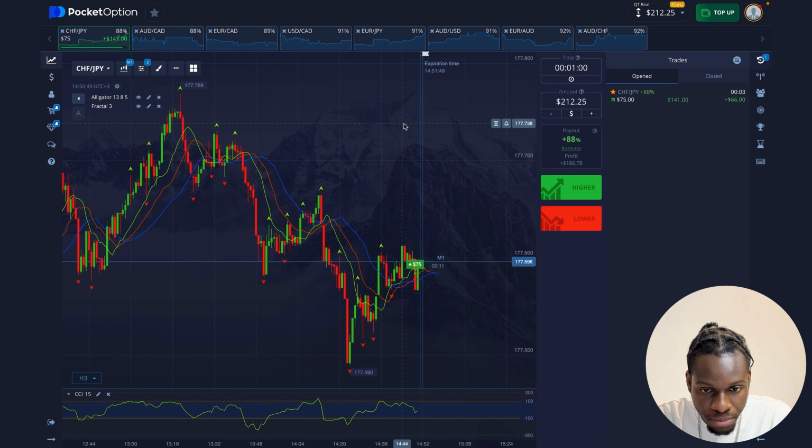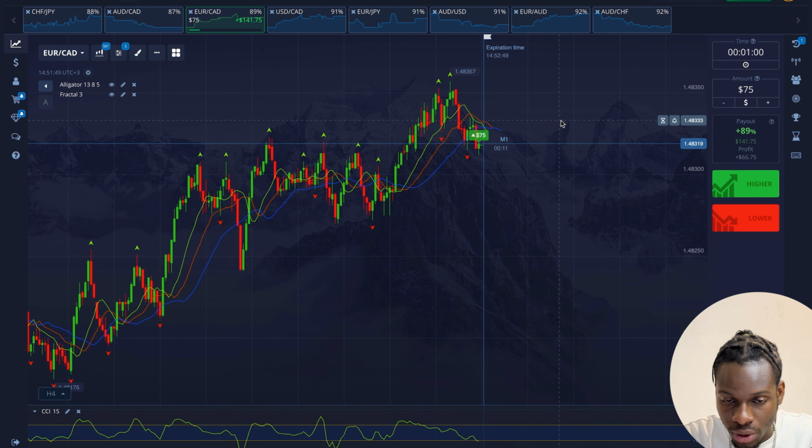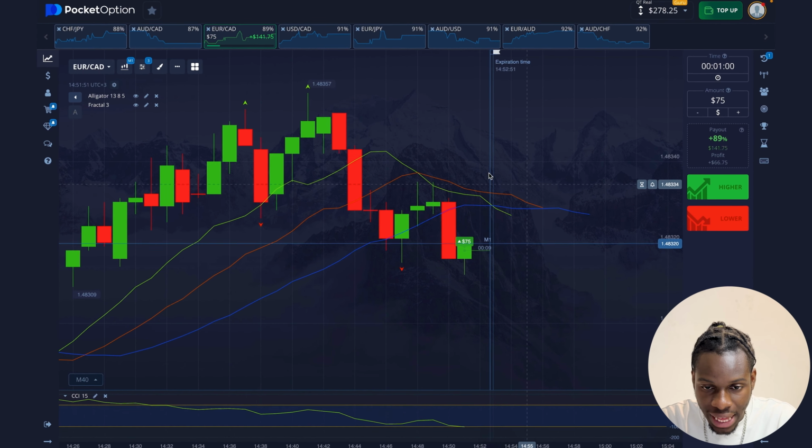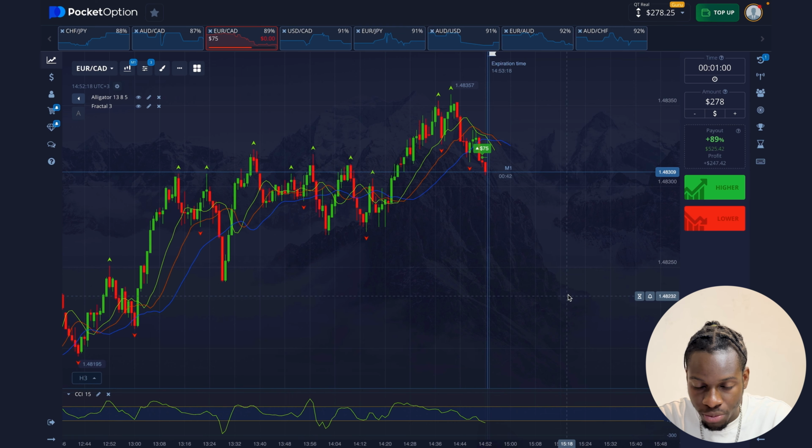Okay, guys, we just got our next entry, and it's also a long trade. So here we're expecting the uptrend to continue, and that's why we entered this trade. As you can see, the alligator's moving lines are already intersecting from top to bottom, which is signaling the change in dynamics, but the intersection is not very clear. And that's why I don't think the downtrend will continue. Also, if you see the CCI, it's signaling into the oversold area, which is also why I don't think that we'll have a continued downward movement.